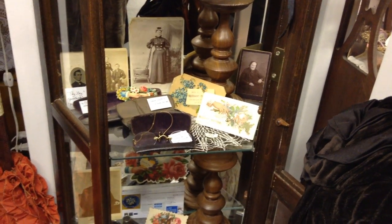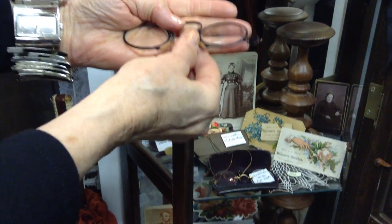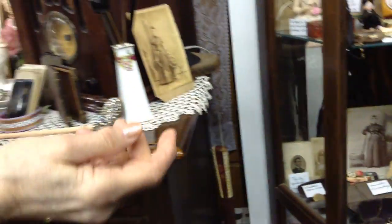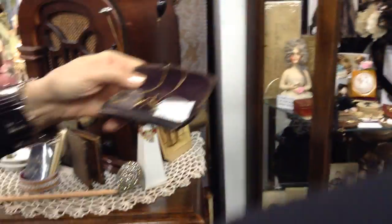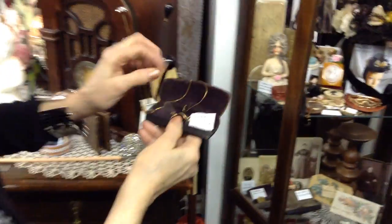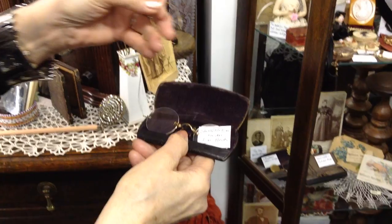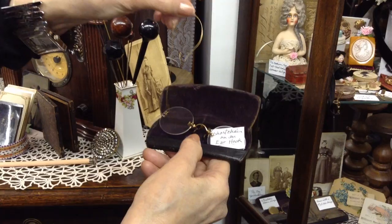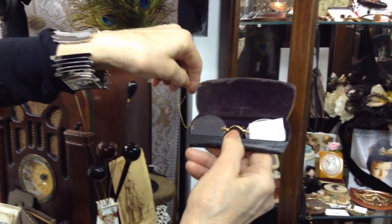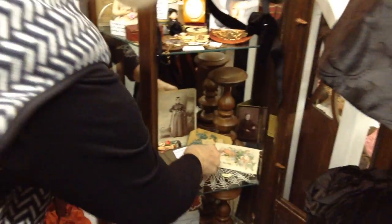Pince-nez glasses means 'pinched nose' — a fellow's big nose might be able to grab onto the glasses, and they were held by a little ring or hole in the lens by a chain. The chain needed to be held onto you somehow. If it didn't go around your neck, there was such a thing as an ear hook that you could put behind your ear, and that would hold your glasses in just the right place. When they came off, they would just hang there by your neck.